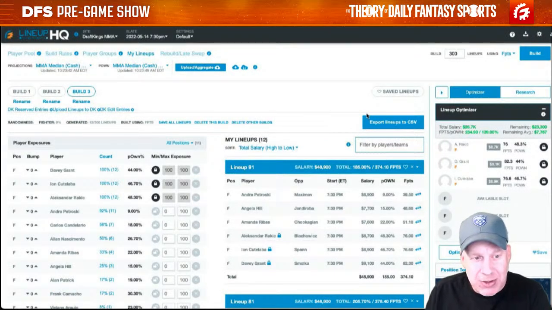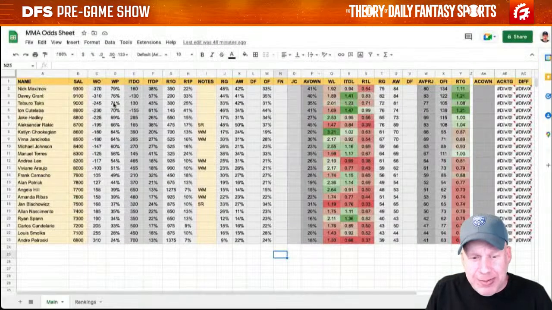Let's see. Grant Brown says the odds that all 3 of the 40% owned fighters win is 35% of the time. Well, I don't even care about them winning. Really, winning doesn't matter to me. I want scores. You tell me that David Grant wins and puts up 60 fantasy points. I don't care that he won. He's a bust at 9,100. That's why I don't care about the win probability.